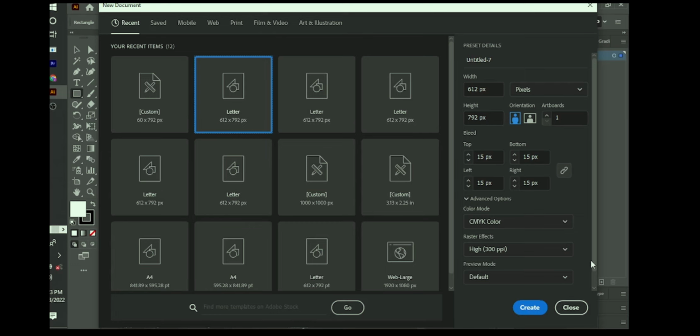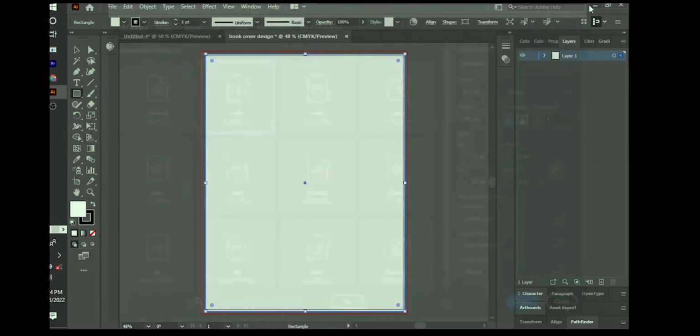So yeah, then basically you can only design the front because I don't have a bunch of writings I'm going to put on the back about the author, about the book, and all that. So we're just going to design the front, and our presets are ready, and you click on create. But I already have the artboard created, so I won't do that. So you can click on create, and let's get started.